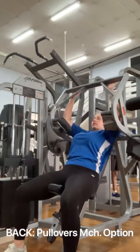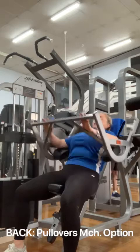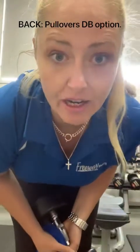Control your breathing. Exhale on the way, 2, 3, 4, and inhale. 2, 3, 4. Don't come too far back, you're going to be starting to do some damage and start doing some tearing and ripping. Okay, we're going to be doing our pullovers now.